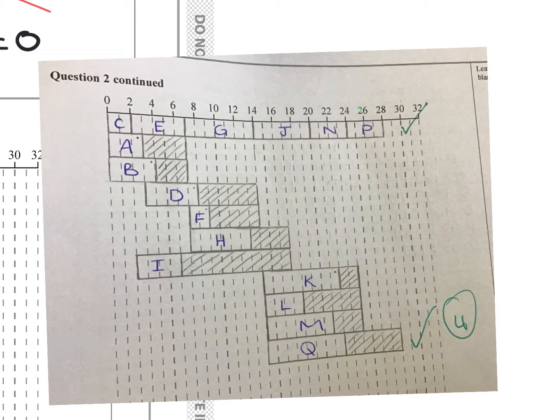Now, if I move my ruler here, how many boxes do I actually have? 3. Even though it looks like 5, sorry guys, I can't use the lightsaber at the same time as the ruler. Right, I'm just going to use colours. It looks like 5. 1, 2, 3, 4, 5. But it's not 5, because in theory we could do A and B at a later time. Does that make sense? We're looking for the biggest amount of solid boxes in one line.